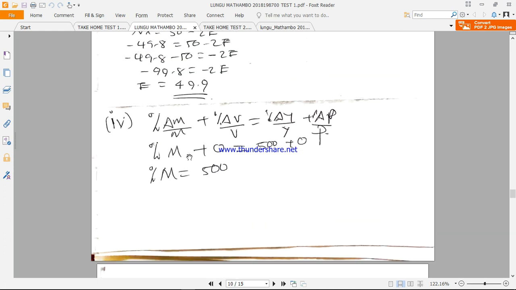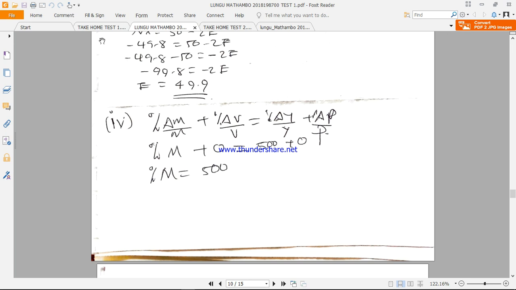So I think with me, I just got it from the quantity theory of money, that the percentage change in money plus the 0% change in velocity must equal the percentage change in output plus the 0% change in inflation. Because if they want inflation to be 0, change in price must be 0. So if velocity is constant, I'm assuming that it's not part of the model. Then, if that's the case, the money supply must be 500.